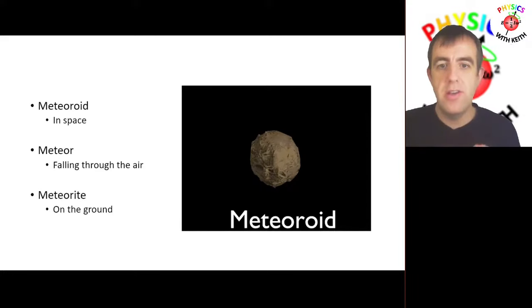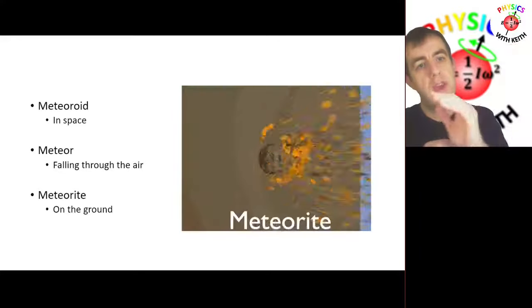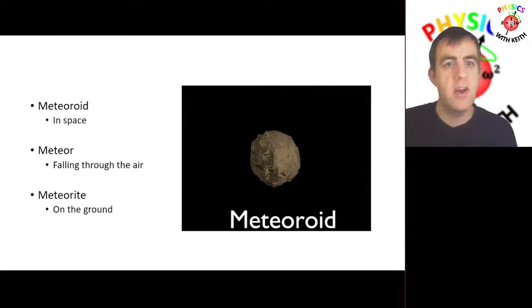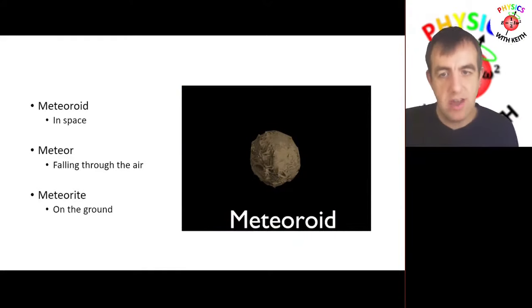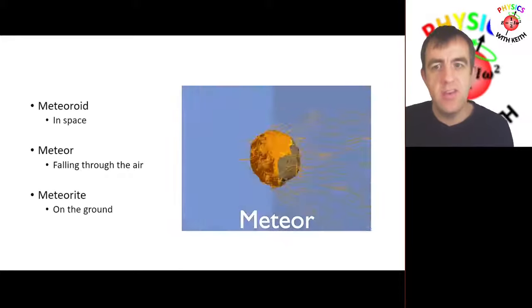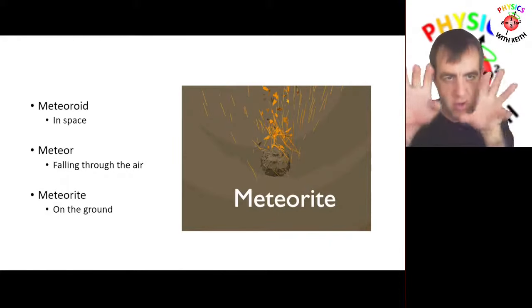So meteoroid, small rock up there in space. As it's falling through the Earth's atmosphere, you see it. That's a meteor, a shooting star. And then when you find it on the ground after it's fallen through the air, that is a meteorite. And you have to know what these three different terms mean. Meteoroid is in space, meteor is falling through the air, meteorite on the ground.